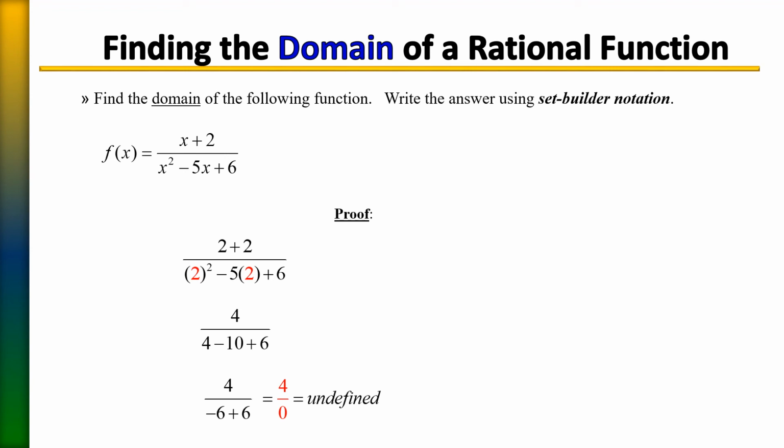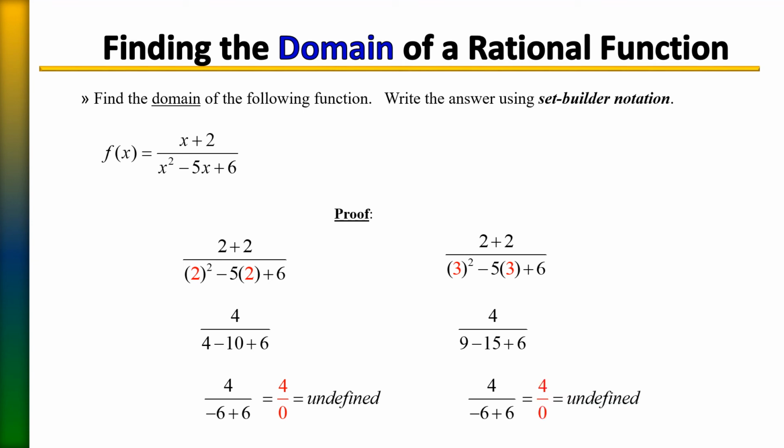Let's do the same for 3. So if we remove all the x's and replace it with 3 and do the math, we would also see that the bottom would equal 0, which makes the expression undefined. So there's your proof that the domain of this function are all real numbers except 2 and 3.